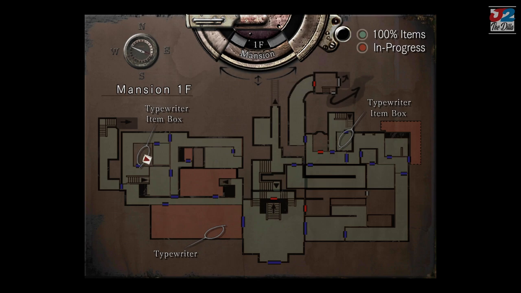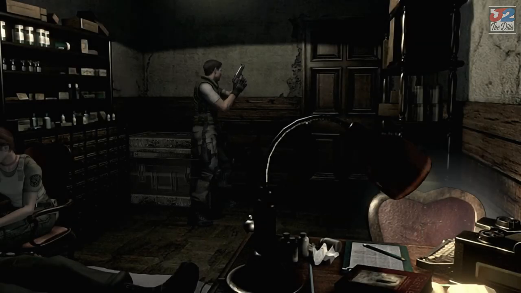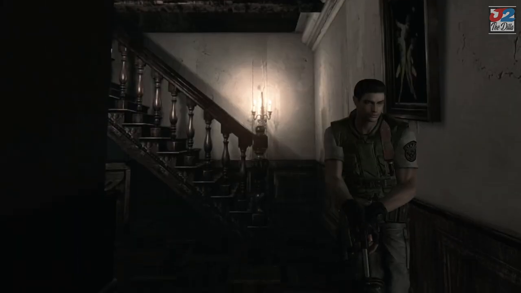Well, we have two spots available still, right? Yeah, we have two spots available still. So let's go pick up the anchor bin from the dining room on the first floor, which is right on our way.